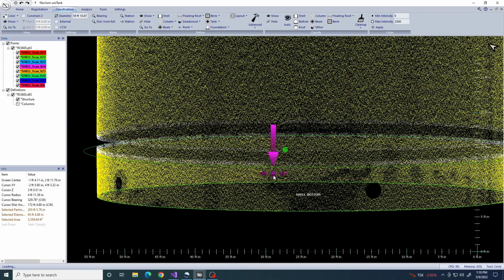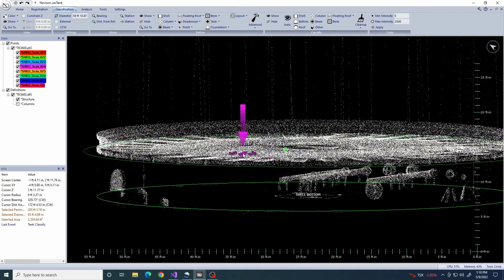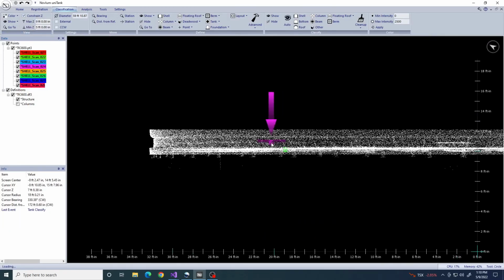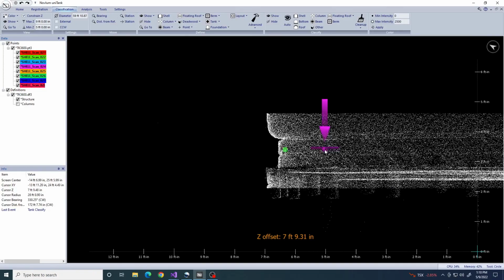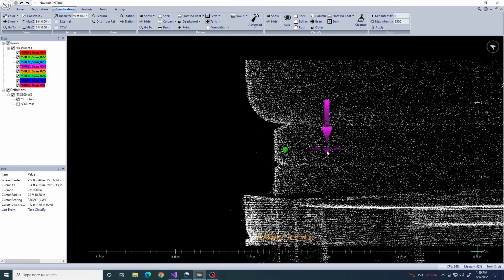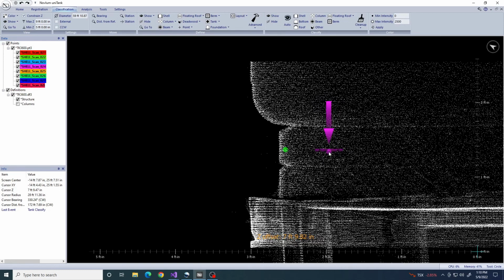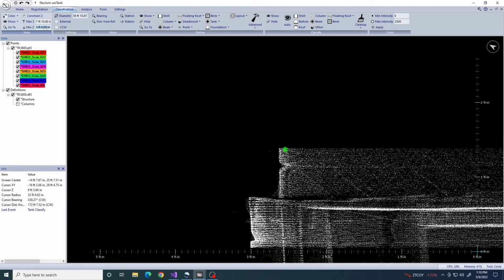Now, we are going to move on to the rim space analysis. We need to estimate the floating roof outer rim. If it is not clearly visible in the scans, you can use the foam dam or the inner rim. You will just have to specify the distance between the reference structure and the floating roof outer rim during analysis. In this tank, we can clearly see the outer rim. It will be in the Others class.